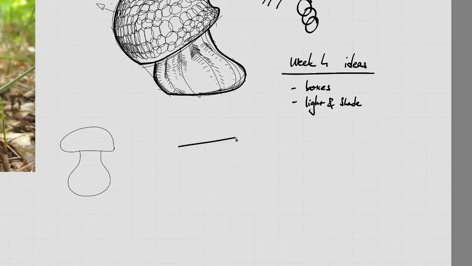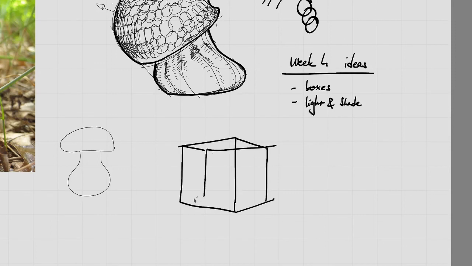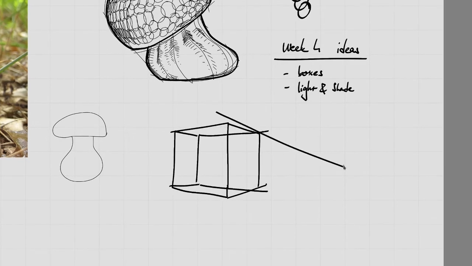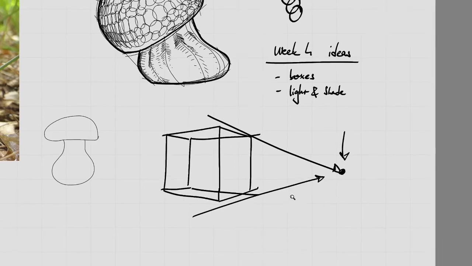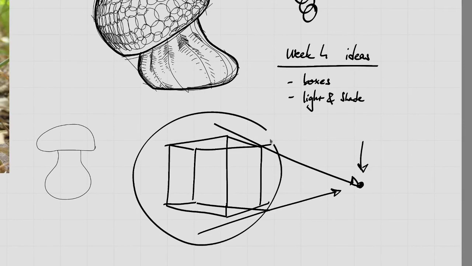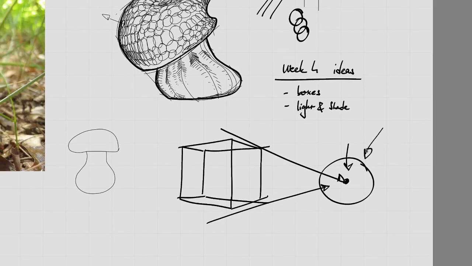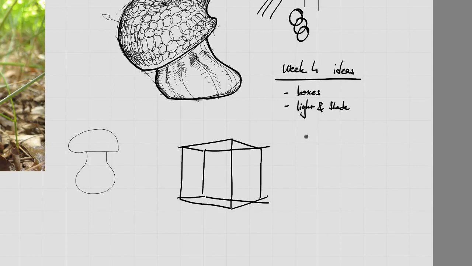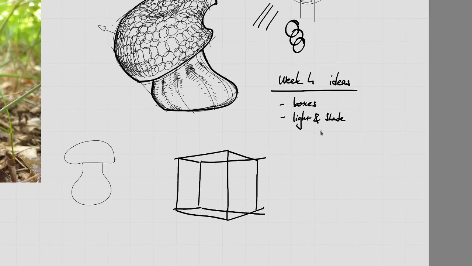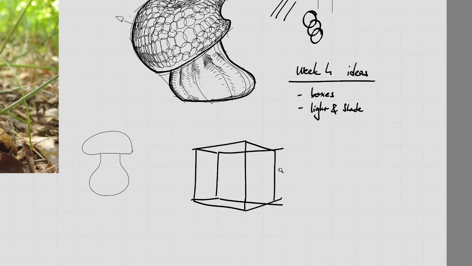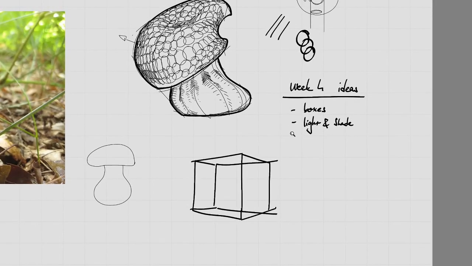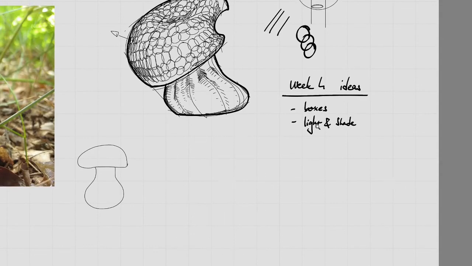when you have an object that has these lines that are all parallel, they actually converge to a vanishing point somewhere there. So it's very difficult to talk about boxes without talking about vanishing points. And that's basically perspective. But we can do some exercises for boxes. Yes, we can do that. And we can lightly touch upon light and shade.